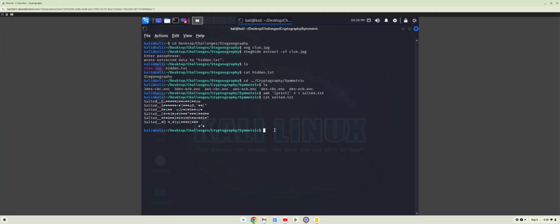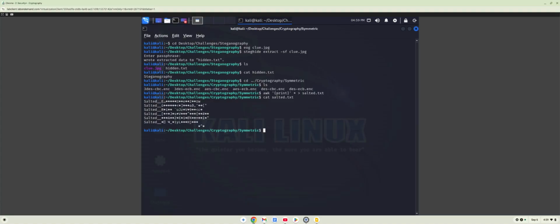In fact, most of the encryption algorithms that I'm going to be showing you throughout this series of videos dealing with cryptography, we're going to be using the OpenSSL command line utility. So the first thing we're going to do is begin to decrypt each one of these files using OpenSSL. It's going to seem kind of repetitive or redundant, but I just want you to see what commands we use in order to do this, so you'll be able to pick up the pattern. You'll get the basic gist of what we're doing and how we do it.